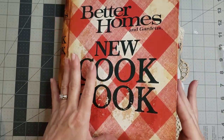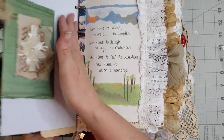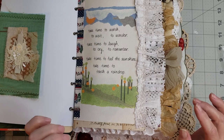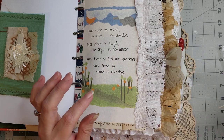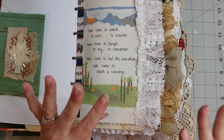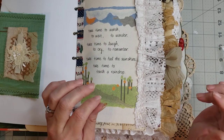So let's find another. Okay, so I think I have plenty of hearts in here. So I'm just going to kind of flip through and just start finding places to put things. And I think while I do this part, I might let some music play, and then we'll come back and finish up with some of our feathers and some of our bark that I got from the lake. So we'll come back and do that. But for all of the trinket things, I think I'm just going to let the music play and do it that way.